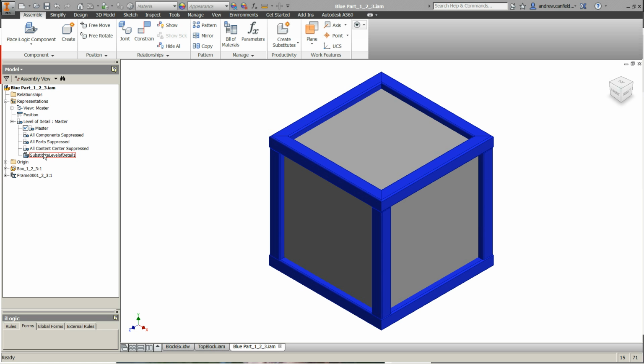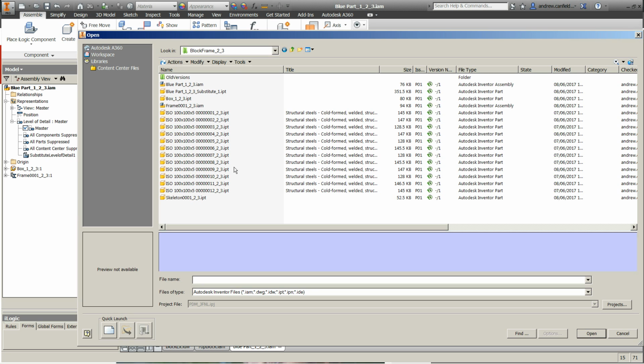Okay, here's an example that I'm just going to tweak and recreate. The assembly is held on file and the parts within it, and the substitute level of detail is represented by a part. So there is looking at 350 kilobyte, and the assembly itself, all the parts that are individually listed below it. So there's 16 of those at 150 kilobyte each.